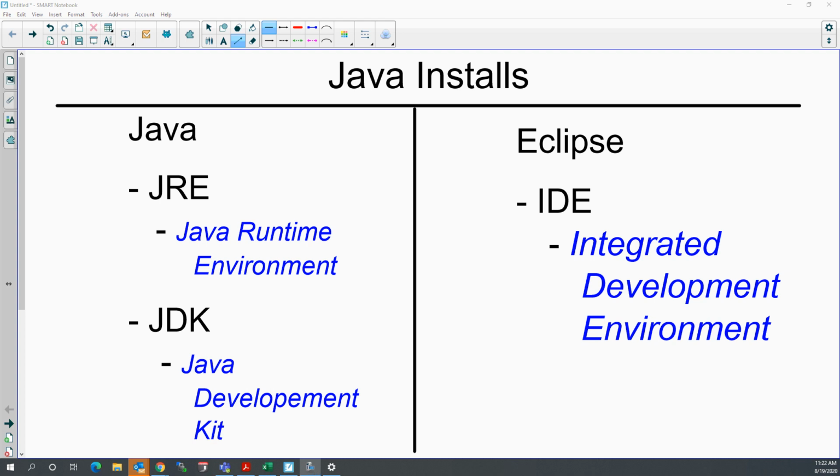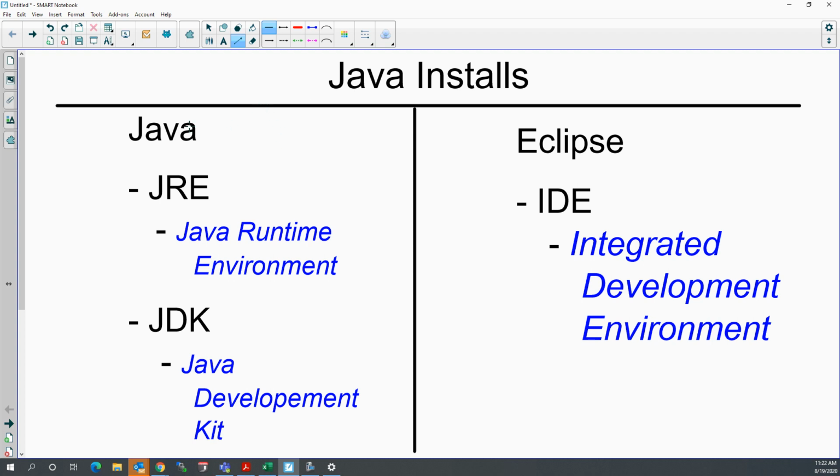All right, computer programming class. So we need to get some things ready for the beginning of the year. There are certain installs that you're going to need to get done. We're going to install some things so you can actually run Java. Here's a quick overview of this stuff, and this will actually be on a quiz later on, so you might want to make sure you know this.